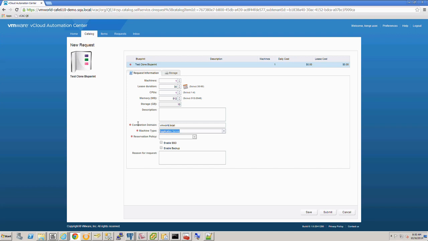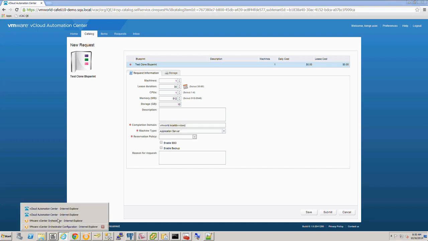There's also a completion domain selected over here. This is the integration with the DNS that I mentioned. Again, this is a custom integration. I just used the extensibility point, and right now it is a free form text set to VMworld.local. The problem with this is that if I change this and type in additional wording, that's not going to be valid. So it's probably not the right selection. It shouldn't be a free-form text box, even though it says completion domain. It should be something selectable by the user and fixed specifically to your environment.